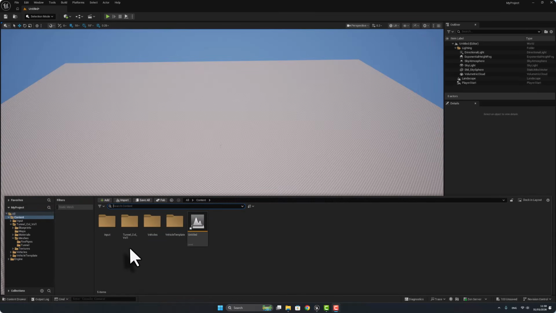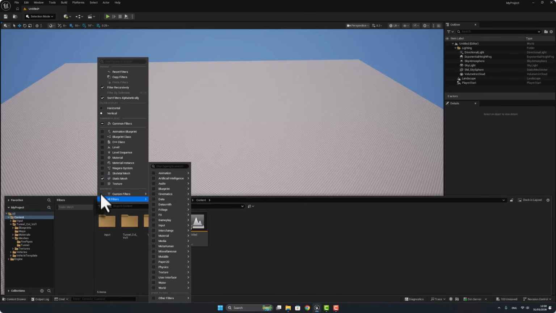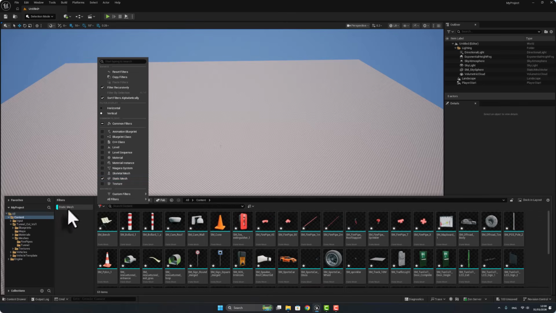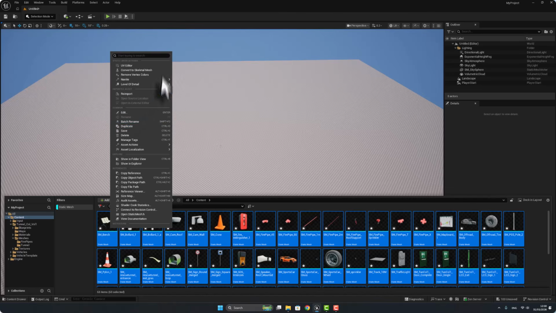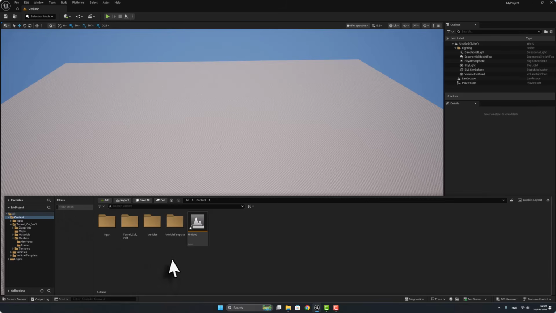Go here to the content drawer. As you can see, you have to go here and enable the static mesh. If you don't have it, this is how to enable it. Go here to these 3 lines. It's disabled, so we have to go here and enable the static mesh. After that, select all of this and enable Nanite. I think Nanite is enabled. If not, enable it by default. Then disable the static mesh and return here to tunnel collection.